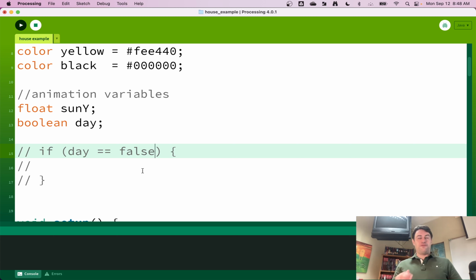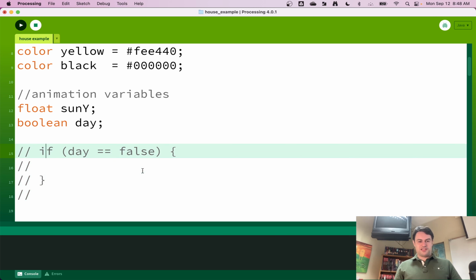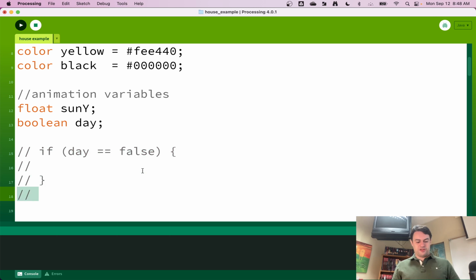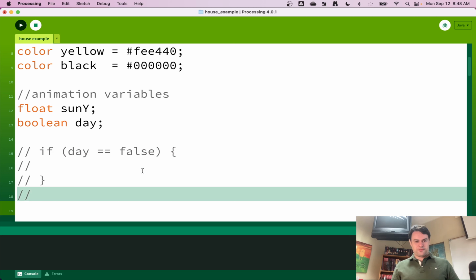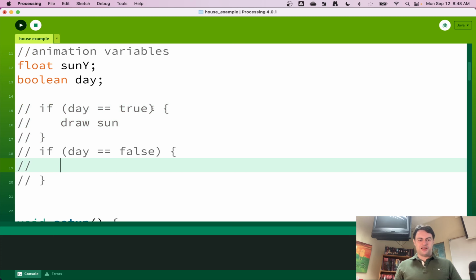There's also an if-else that we learned last year. We'll get into that a bit more later. If you remember it, that's great. But otherwise, you could just have a structure like this. If day is true, do one thing, and if day is false, do another. Or you can use if-else. It might look something like this. Day is true, draw the sun, whatever that looks like. If day is false, draw the moon. And they both use the sun y variable to move it through.